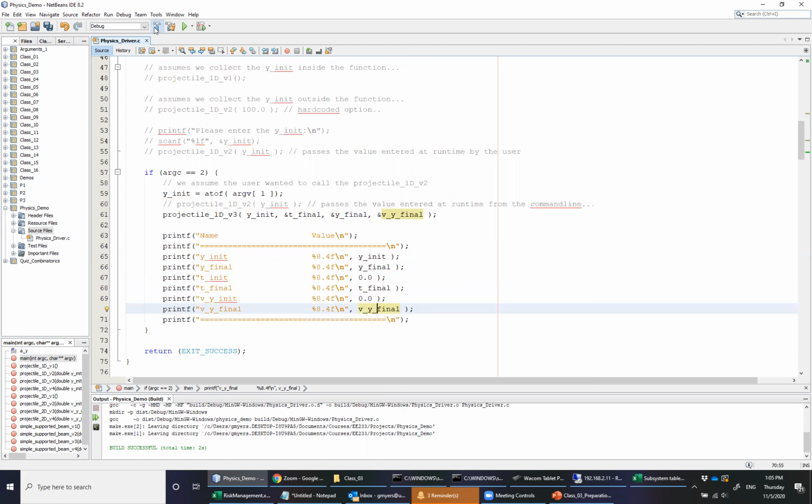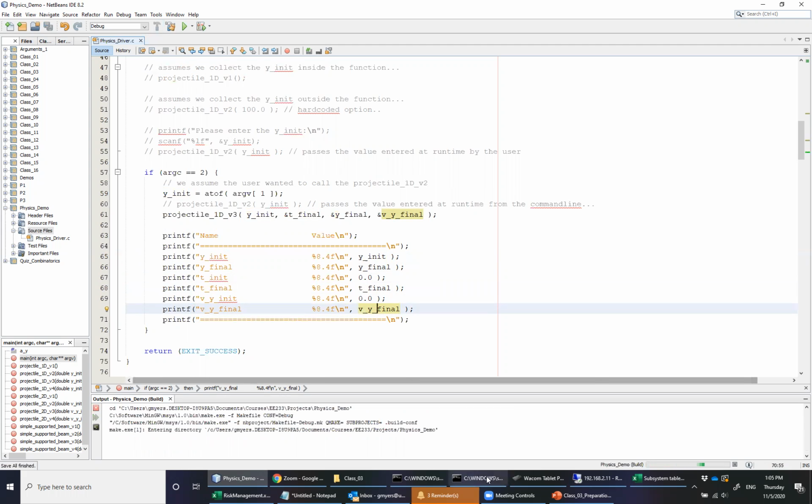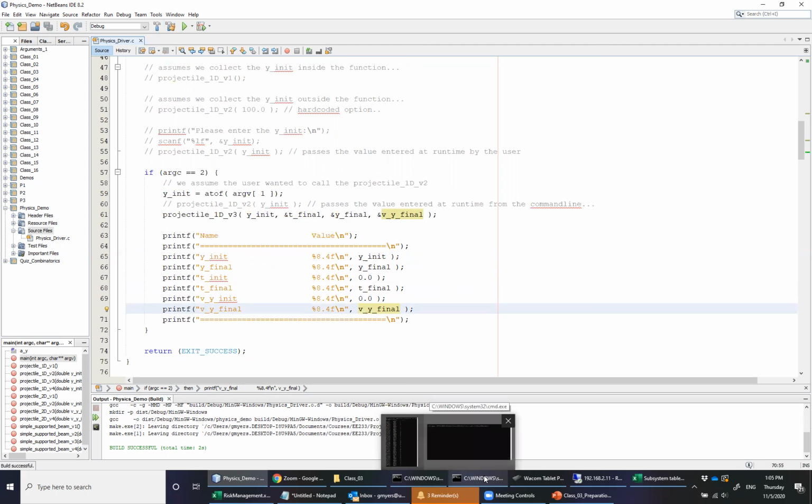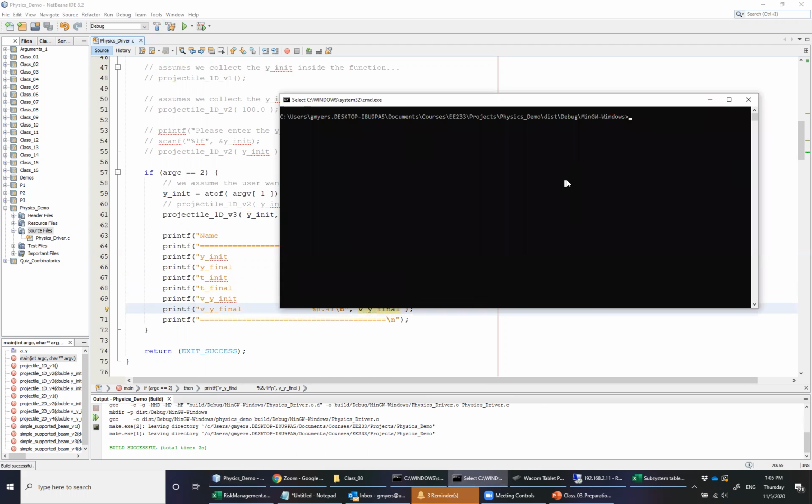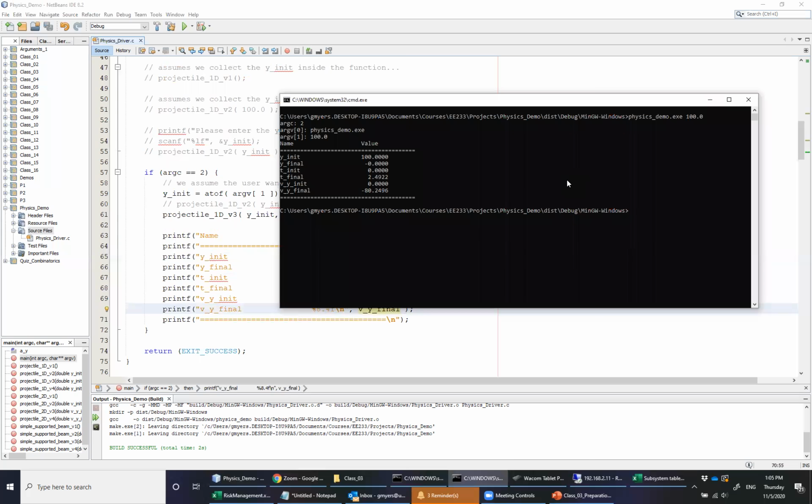So now if we build this, and if we don't have any errors, we come over here to the command window, type in CLS, and then run our demo one more time. You'll see that you get yet again the exact same table, now done a different way. So now the responsibility for printing out the table falls to our main, not to the function itself.